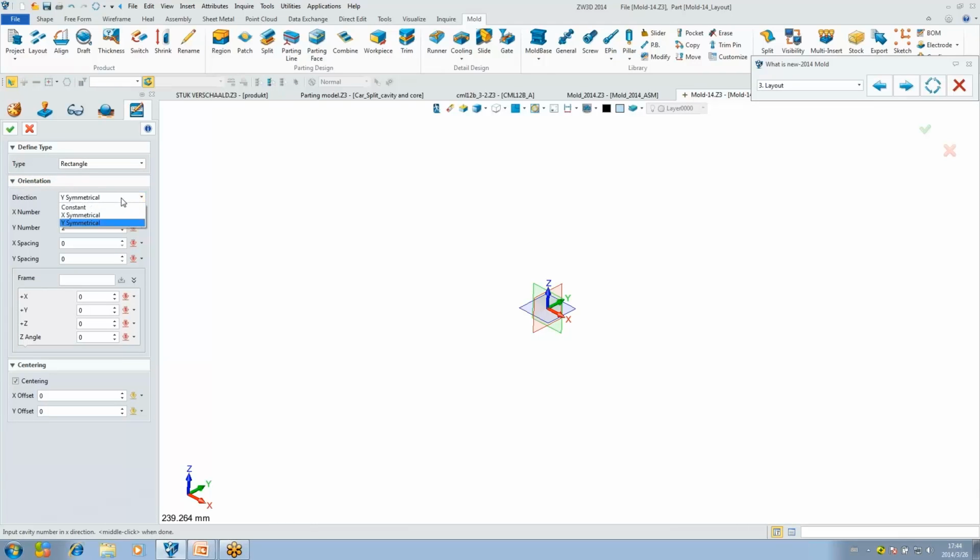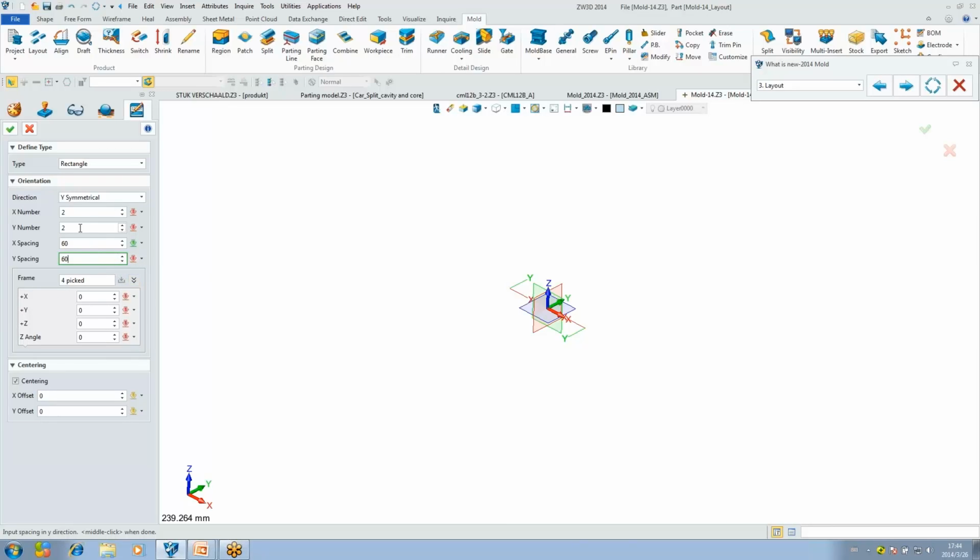In the new version, ZW3D supports three methods to create a layout datum plane: constants, X symmetrical, or Y symmetrical. Here we use Y symmetrical and set the Y number to 2. And here we set the Y distance to 60.